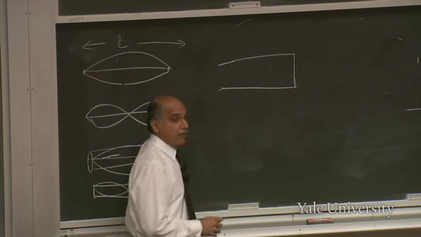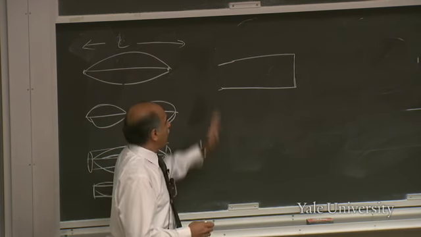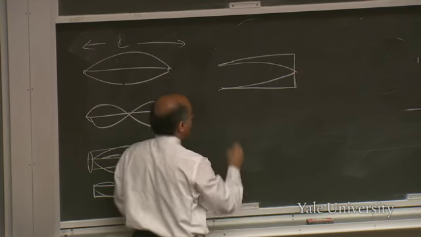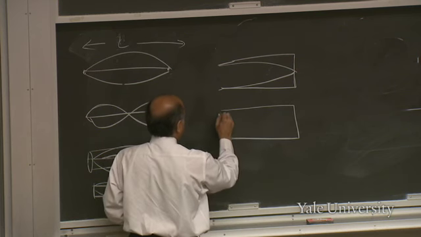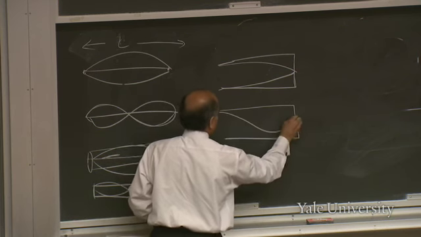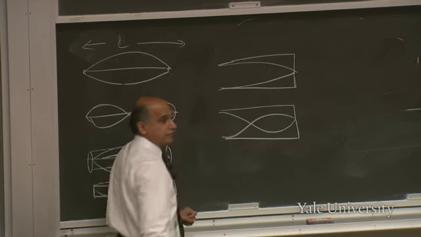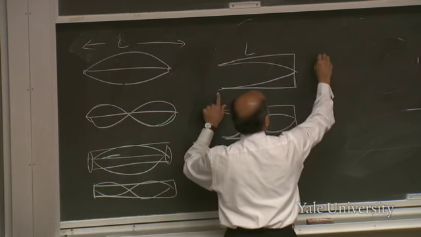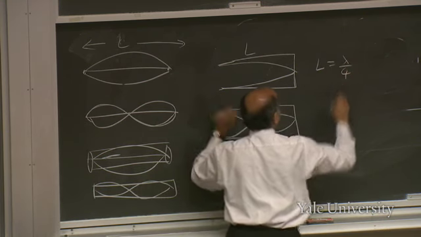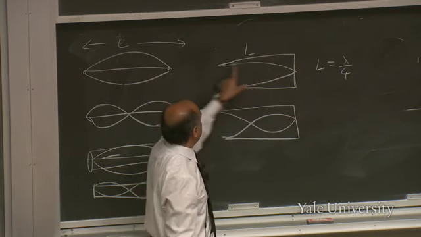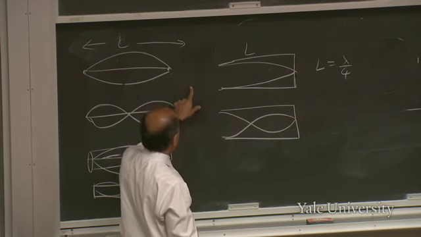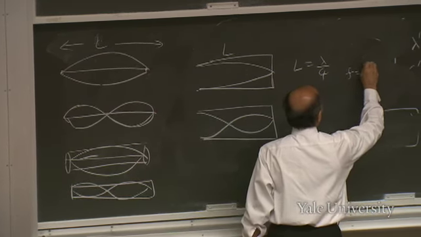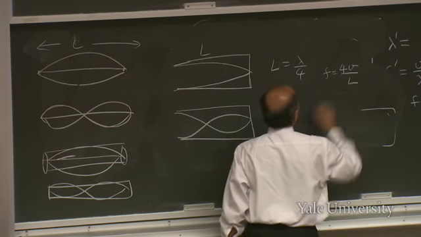So what pattern can I draw? Take a minute, think about it. I want a maximum vibration here, nothing here. The lowest one I can draw looks like that. The next one I can draw is constrained to have a maximum here and then a minimum at that end. Now, what is the relation of the length of the tube to the wavelength? I think you can see the length of the tube is now a quarter of a wavelength. You start from here to the top, coming down is the other quarter, then the other half is missing. So the frequency, f equals v over lambda, is going to be 4v over L.